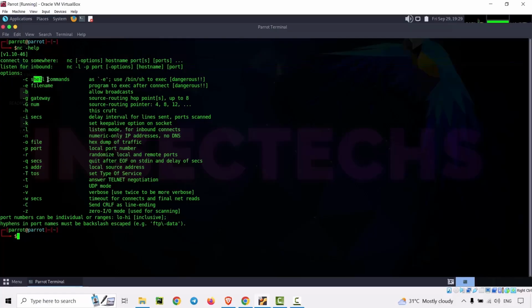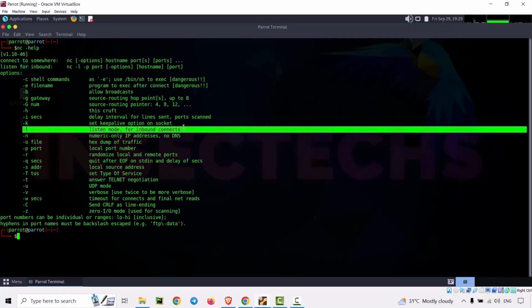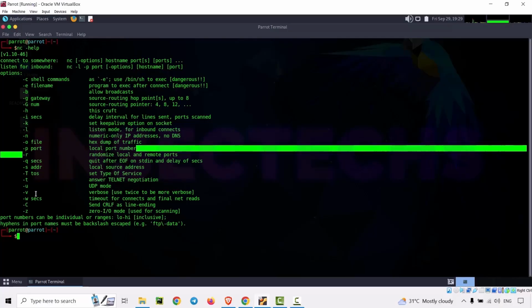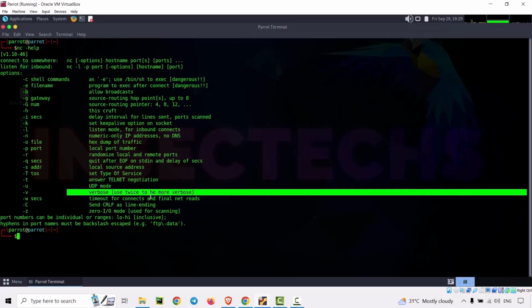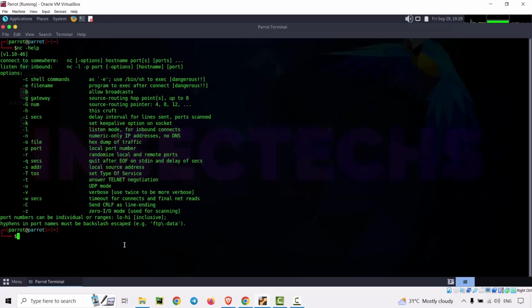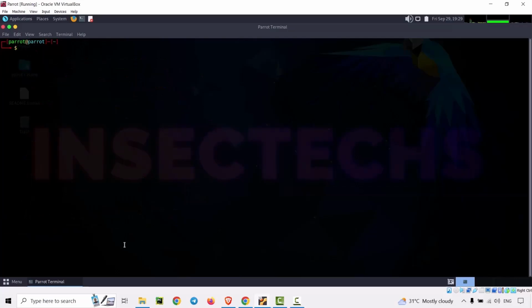So -c is for shell commands, which is very dangerous actually, you can see over here. And -e, program to execute after connection. And most often you will use -l, listen for inbound connections. -p to specify the port number. -v for verbose, use twice for more verbose, meaning -vv. So let me clear the screen and demonstrate Netcat before we actually use it for banner grabbing.